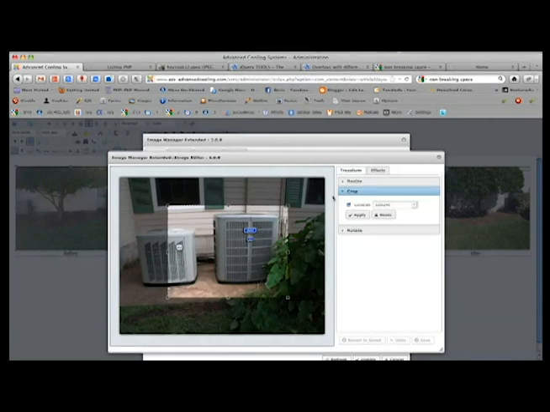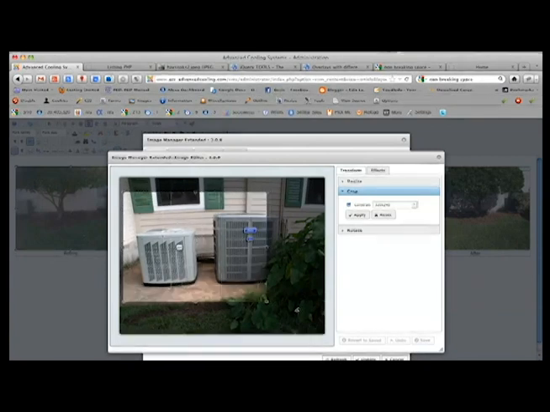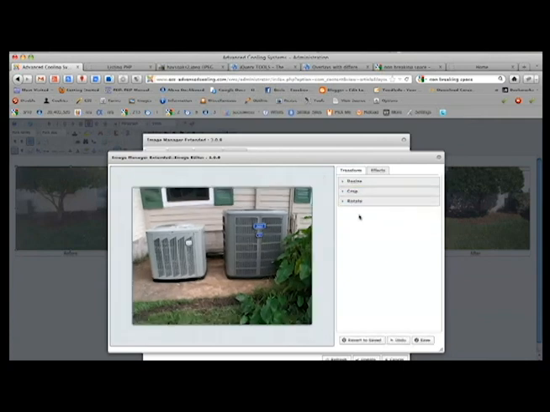We can drag it around, resize it, move this box around however we want it, and crop this image to make it look like a good layout. We'll go ahead and crop that. Once I get it positioned there, I'm going to hit apply, and now it's been recropped to the way we want it. I'm going to click save.